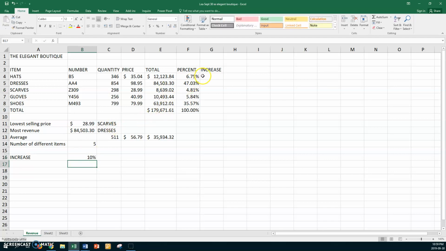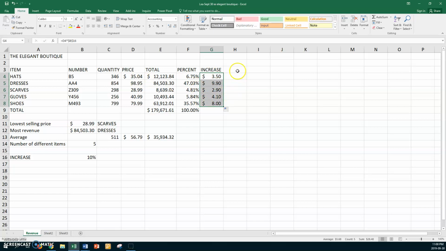Okay, so now we go to calculate the increase in the price. All right, so we want to say equals, and we want to take your price times, which is the star, 10%. But we want all the prices to go up 10%, so what do we have to remember? Absolute. So we've got to make it absolute by pressing F4. All right, and you calculated 350. Mentally, you can estimate that because you say 10% of 35 is 350. So there you've got all your increases.